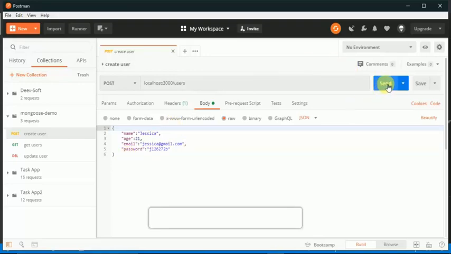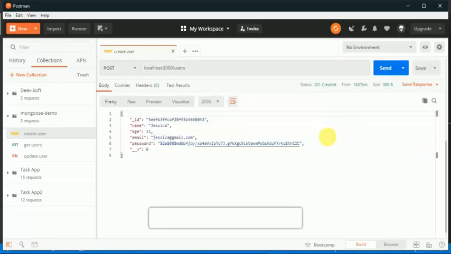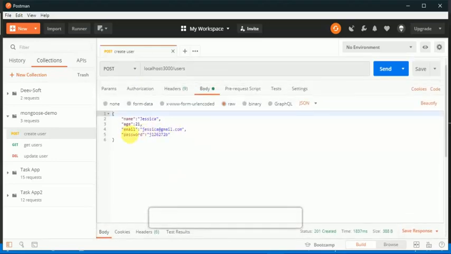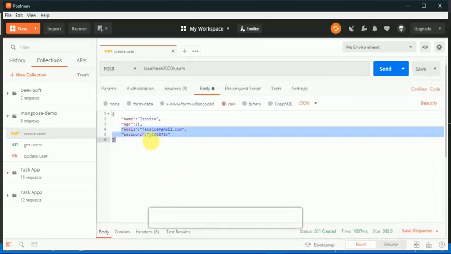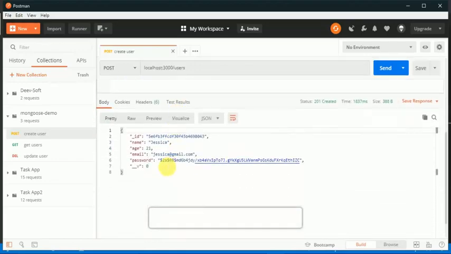Now if we run this, we can see that the password is stored as a random set of values. Now that's done, we have to log in with the credentials that were given, like email and password, but the password is a random set of values provided by bcrypt.js.